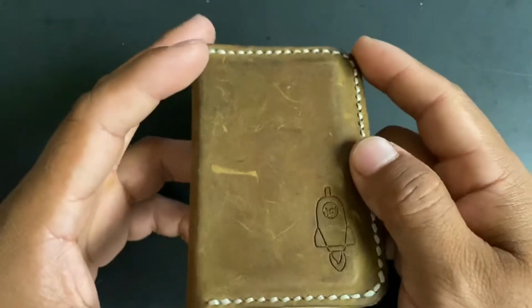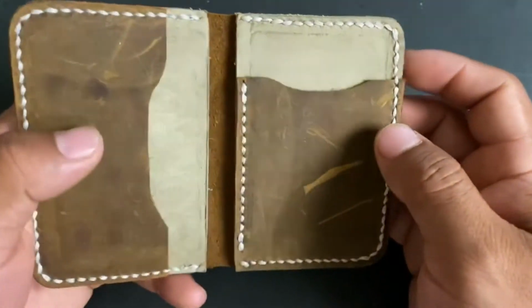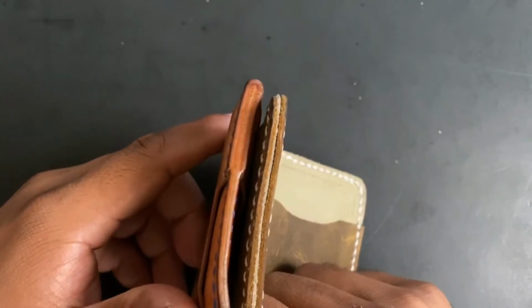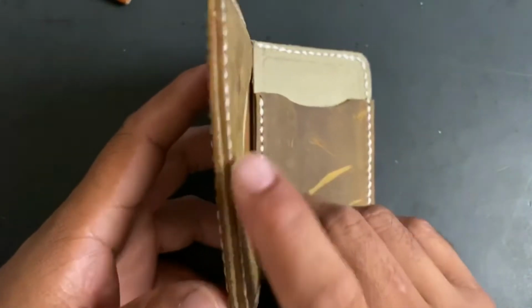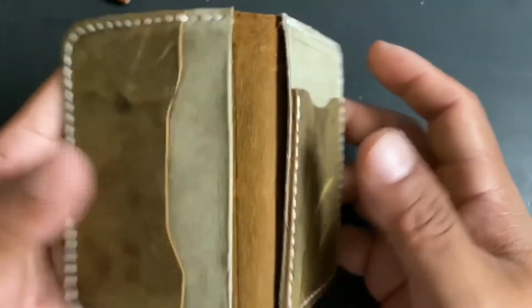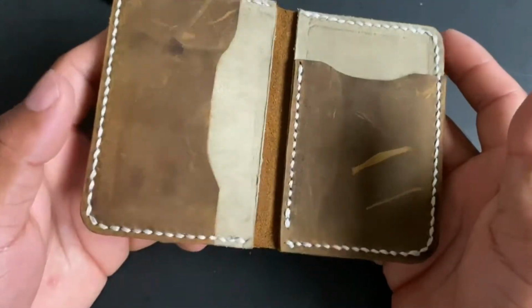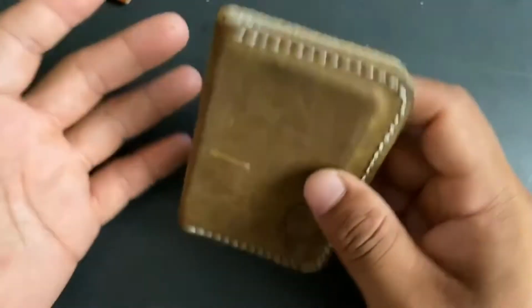Another thing that can be seen as a negative, but it's really just nitpicking, because for $30, this is good, but it doesn't have super clean, tight edges like a more expensive piece would have. You see how glossy those are? Almost looks like candy or cake. These ones don't have buffed edges, which again, for the price, $30, this is a bargain. I mean, the amount of work and effort that went into it is worth it. I just thought I should point it out in case a fellow collector is looking at this and wondering if he should get one. That's something that he would want to know. It's good to go for the price.